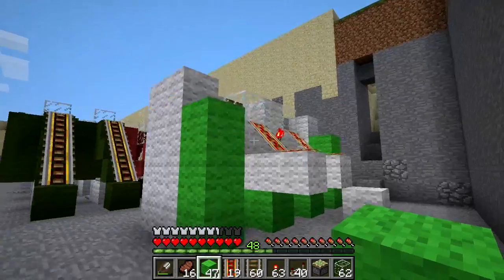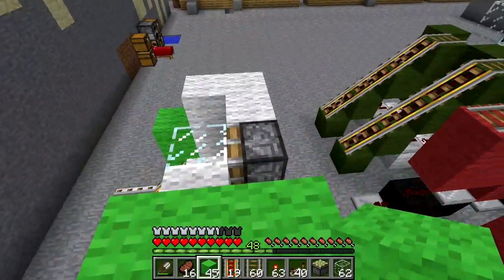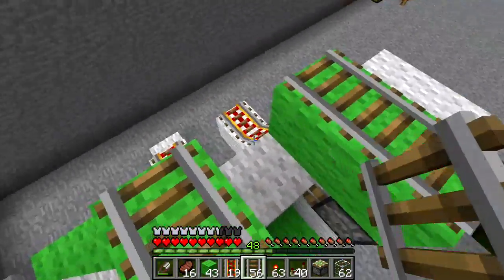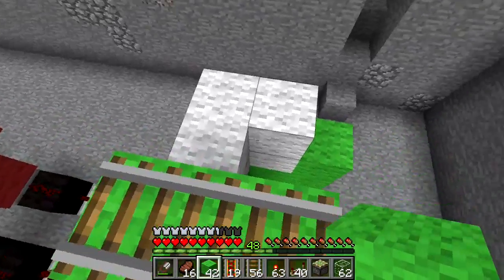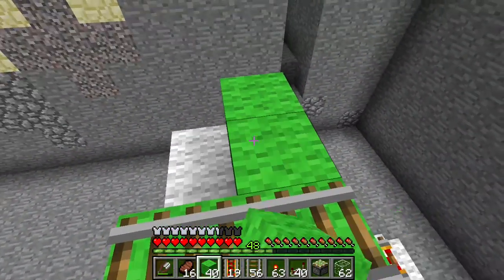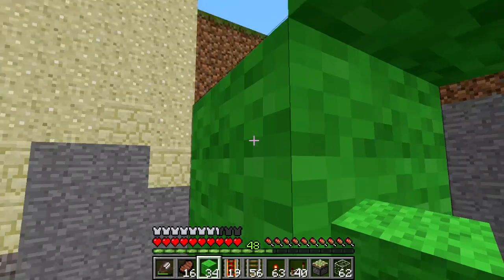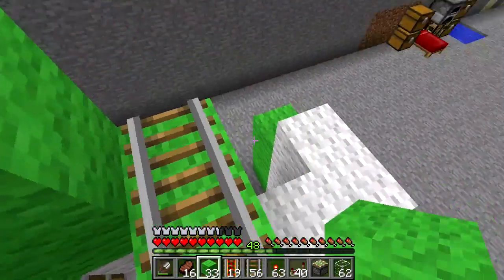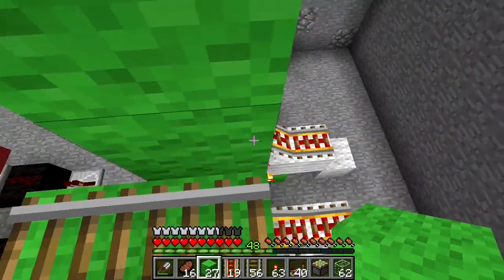Alright, now we're going to work on the rails that the cows are going to come in on. We're going to use unpowered rails here. And we're going to build this up. Got stuck. There we go. We're going to build this one up, and we're going to build this up, and this is where our cows are going to come through.